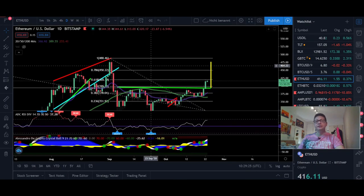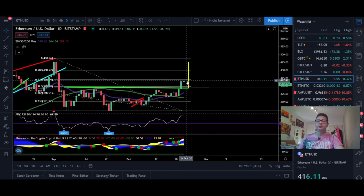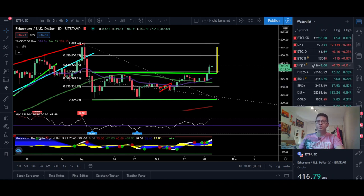Even though Bitcoin is leading the show right now, don't forget about the altcoins because most of them will likely follow Bitcoin in the next coming days, as long as Bitcoin consolidates above $12,000 and potentially tests $14,000. If you want to take these trades on altcoins, do it on Femex or Bybit — with low leverage like 10x or 15x you should see nice gains since altcoins always perform better percentage-wise than Bitcoin. It's up to you whether you want to take that risk or stick with Bitcoin.